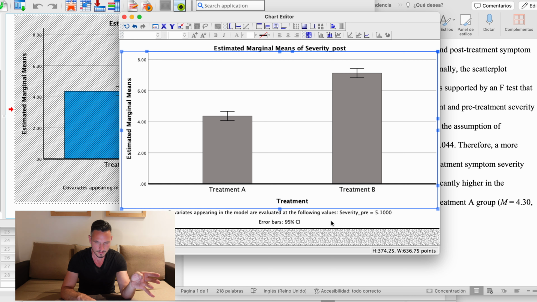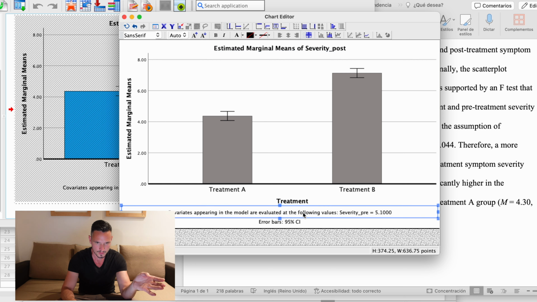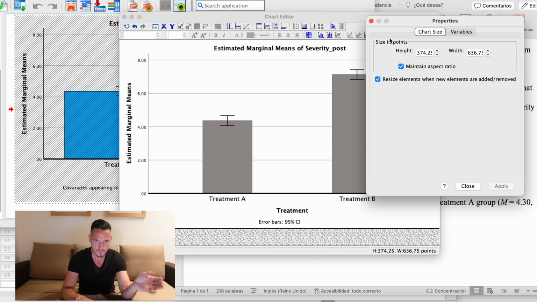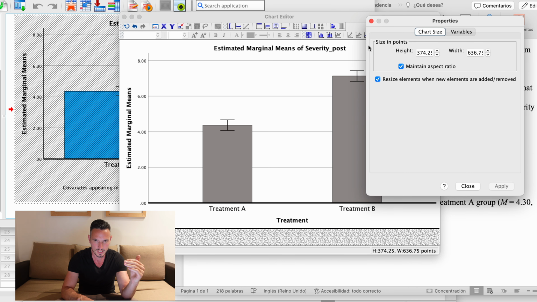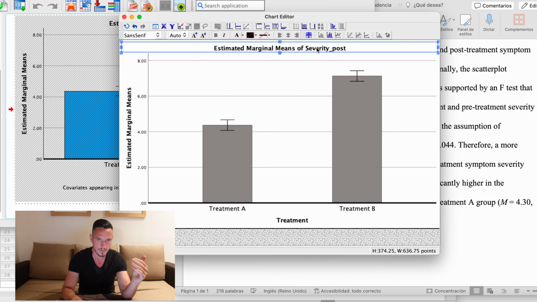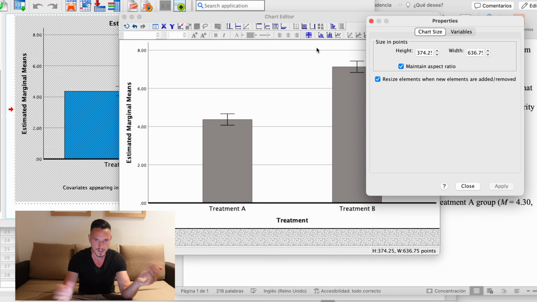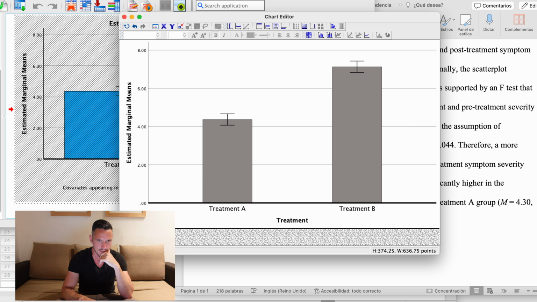We can also just delete anything we don't want. So certain things you probably want to add yourself within your Word file rather than have them be a fixed part of the figure. So I will just click on a few things, and then if you just click backspace, that should just remove anything you don't want. You can also just edit any sort of written content. If you click on it once, then you click on it again, and that allows you to edit what it says. So we could change this to something like symptom severity.